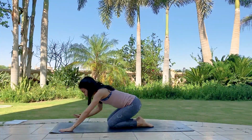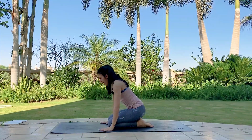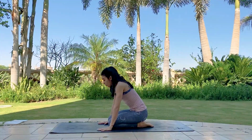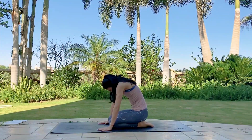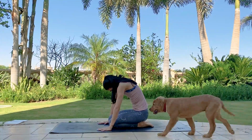Can you lower your hips onto your heels? Bring your hands outside of your knees. And we're going to start with some cat-cow movements in this position here. So can you round your back? Bring your chin in. Really protract your shoulders. Spread your shoulders wide. Keep rounding your upper back, rounding as you bring your chin in.